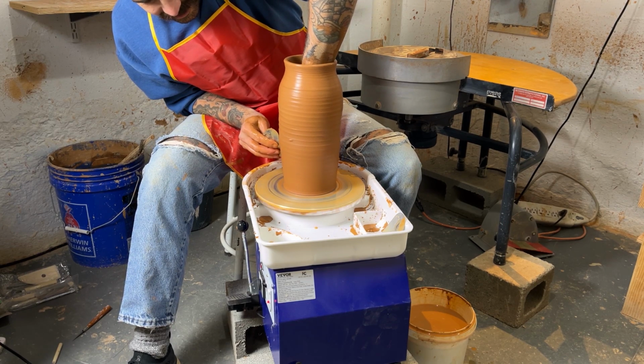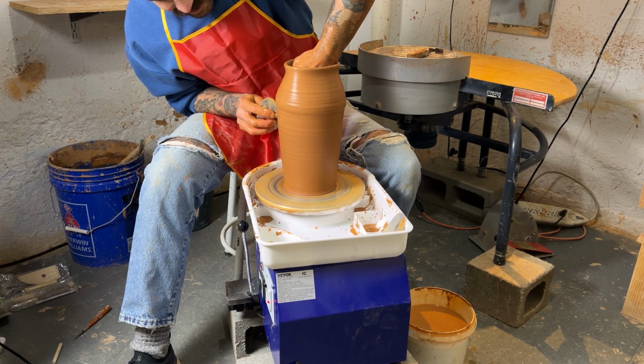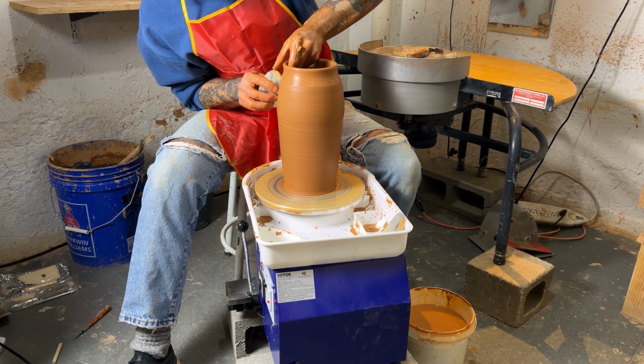It's just so much harder to control, and you can't slow your pot down when it's, you know, a taller piece.